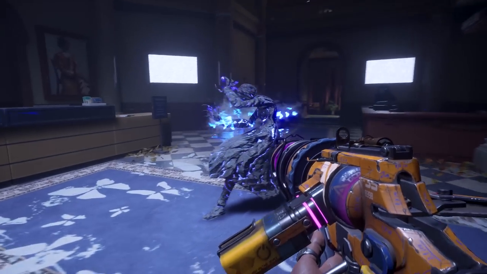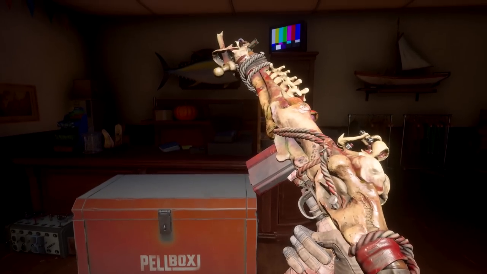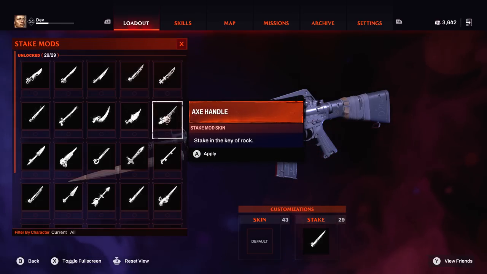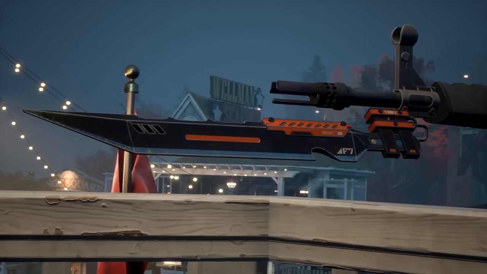There's a wide range of weaponry, from military gear to new vampire slaying inventions, from shotguns to sniper rifles. Well, well. And of course, there's also vampire stakes. Find these in the world to customize your weapons.